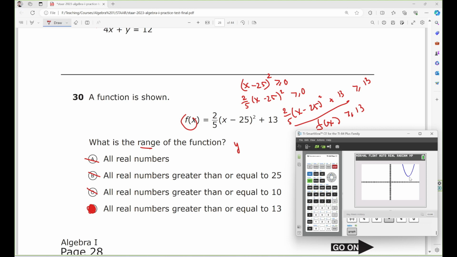You see that if you look at this one, you see the minimum point right here. If you project down to the y-axis, it should be right here. So basically you just find the minimum. Move your cursor to the left of the minimum, hit enter. Move your cursor to the right of the minimum, hit enter. Move your cursor to the middle, hit enter. It's going to be 13 right here, y equals 13. So 13 all the way up.